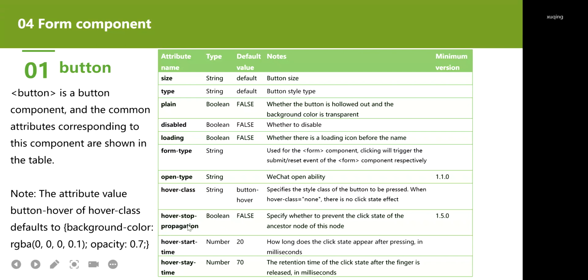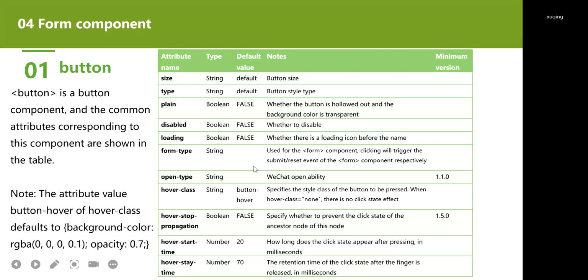We have hover stop propagation to specify whether to prevent the click state of the ancestor node of this node. We have hover start time, how long until the click state appears after pressing, in milliseconds. We have hover stay time, the retention time of the click state after the finger is released, also in milliseconds.